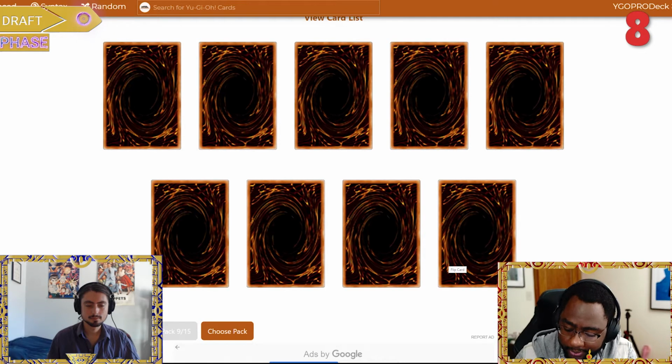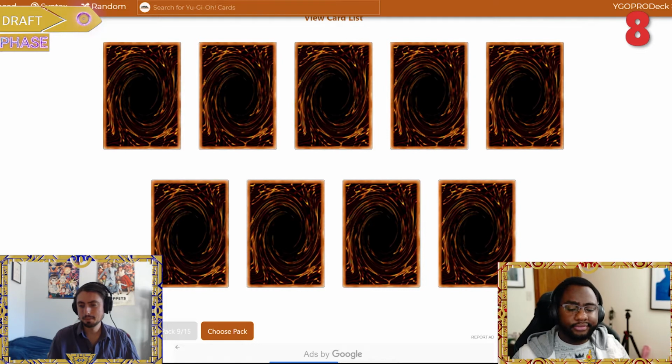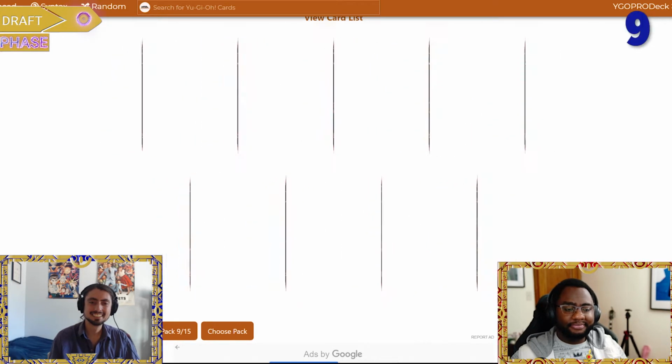Before you open up your Gemini Elf here, how do you feel like this draft has gone? I am disappointed that we're not seeing the good commons, the spirits, and some of the traps. But I'm super excited to go out and buy them with all the money that I've accrued.